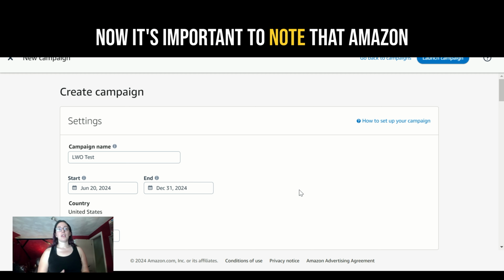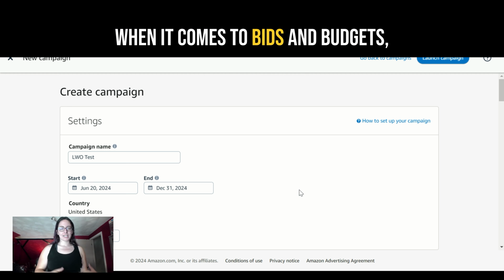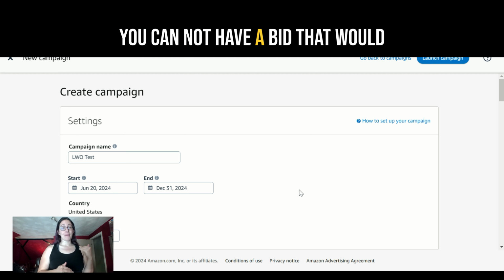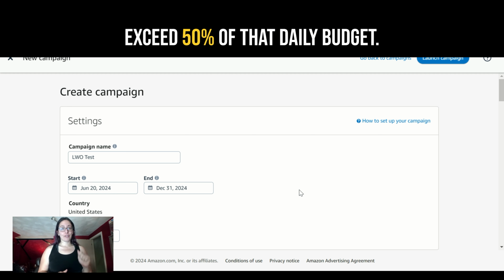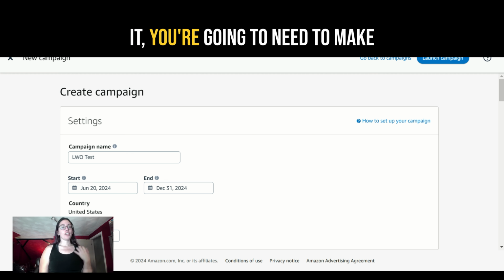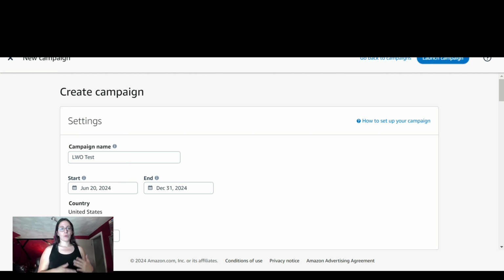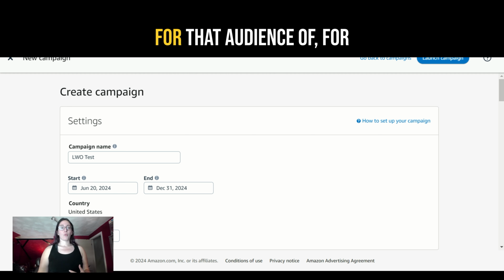Now, it's important to note that Amazon actually has a very useful rule when it comes to bids and budgets. You cannot have a bid that would exceed 50% of that daily budget. So if you have an audience that you know is expensive and you want to include it, you're going to need to make sure that budget is at least double what you would want to bid for that audience.